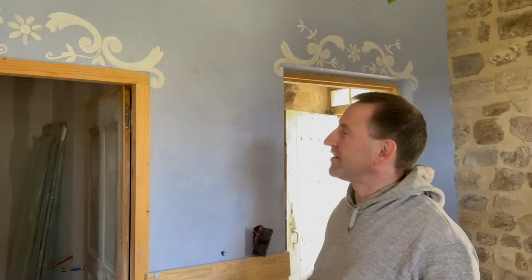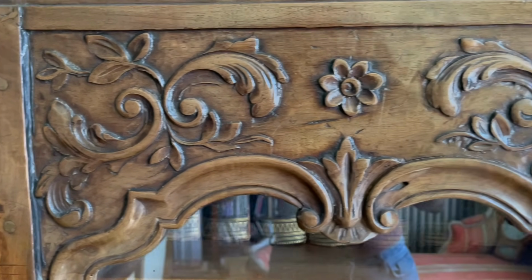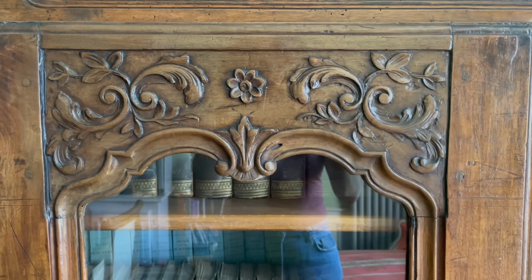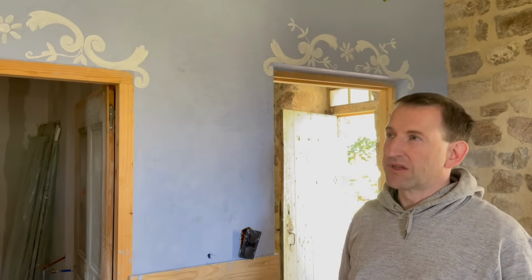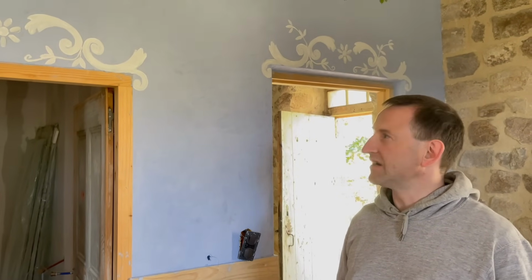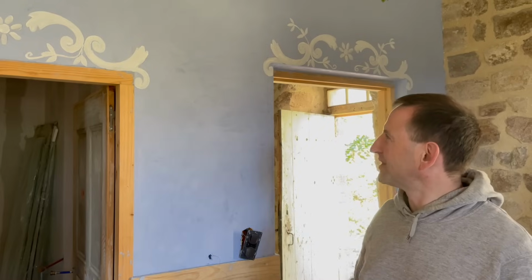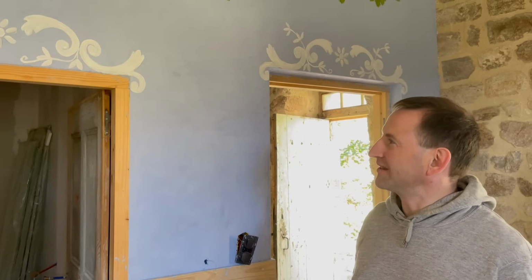Just working on the decorations over the doors, and the design is based on a decoration that I found in one of the cupboards in the house. And Amy told me she wanted to have a rustic design like she saw in the Swiss region of Evolen, and therefore I made this more coarse reproduction of that more elaborate design in the cupboard.